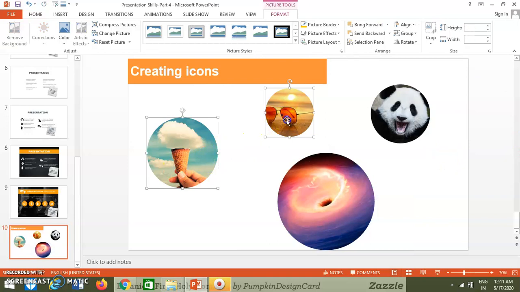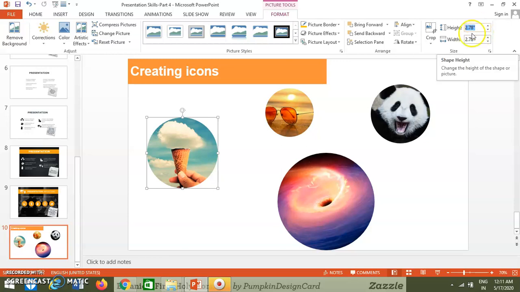Now, what I'm seeing is all of them have been converted into circles, but they are not of the same size. So let's say I'm happy with this size. I click on this image, and in my Format tab, next to Crop, I have height and width. Because this is a circle and we have used aspect ratio 1:1, it shows the same height and width.